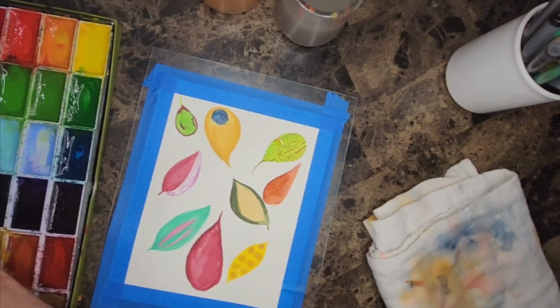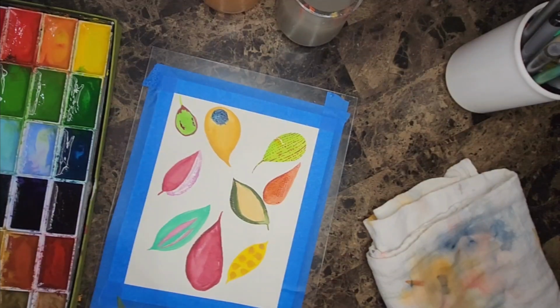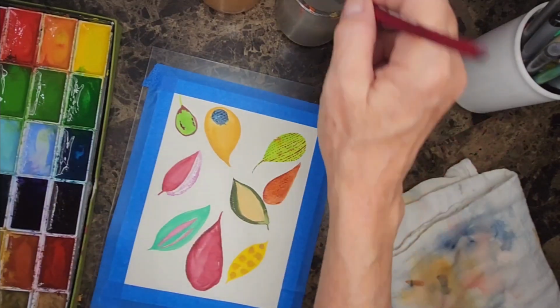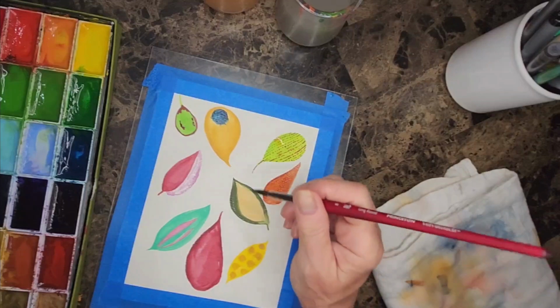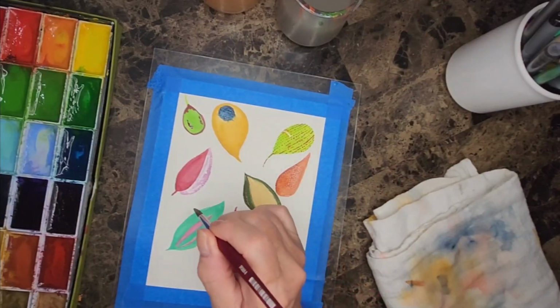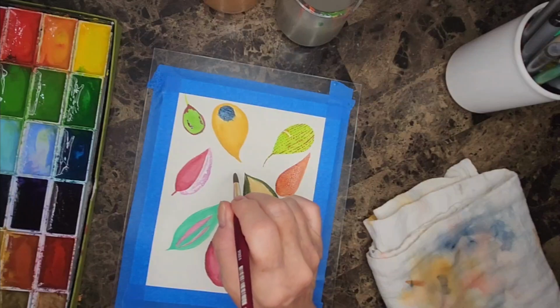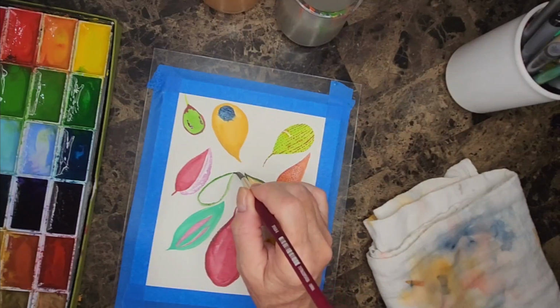This is, what is this anyway? Sap Green Deep. We're gonna do Sap Green Deep. Where are you gonna go, Sap Green Deep? It's not a lot of room. You're gonna go in here. Like that.